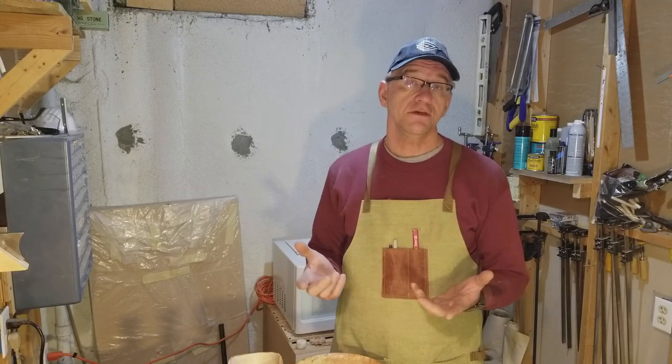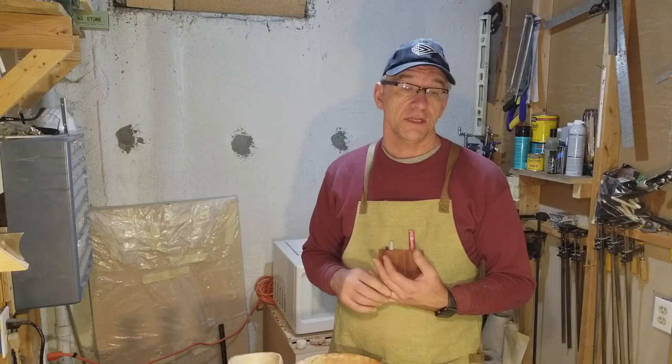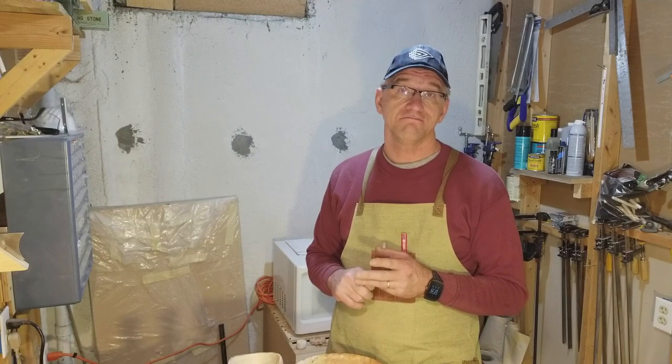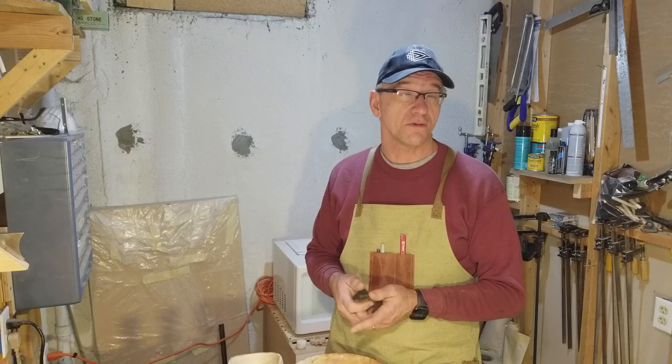The logical thing to do is to get an electric chainsaw. Electric chainsaws — I'm calling it a dirty little secret. It's not dirty and it's not particularly secret, but there's a particular thing about electric chainsaws that is very not well known, and it's actually hard to come up with in research.